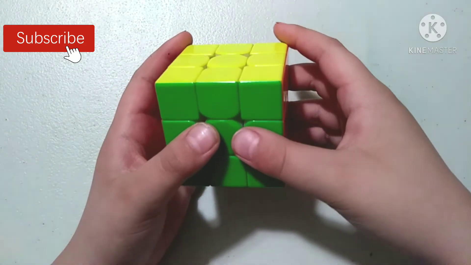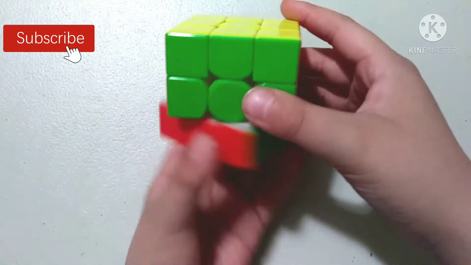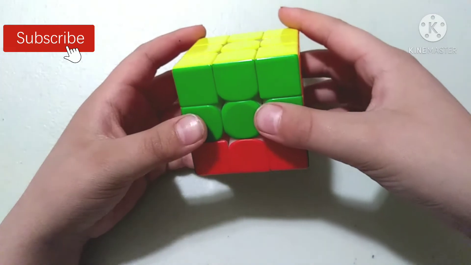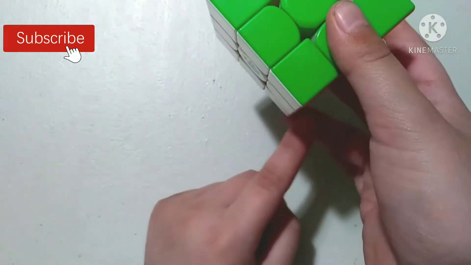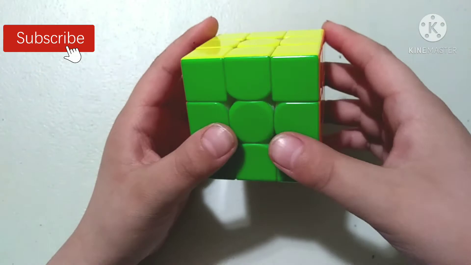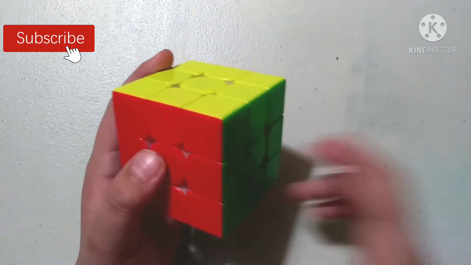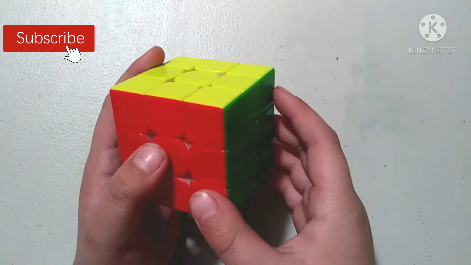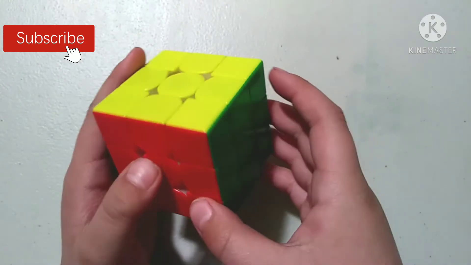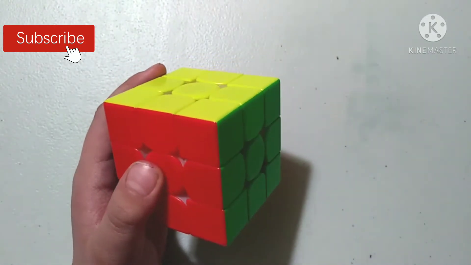It's the same for D moves. Instead of doing it like this with your whole hand, you're going to start doing it like this with your ring finger. This will make the turns way faster. Once you learn the finger tricks, you'll be able to turn the cube much faster.